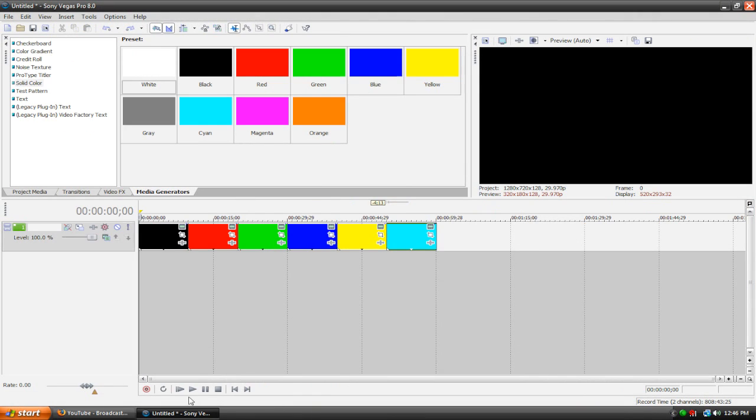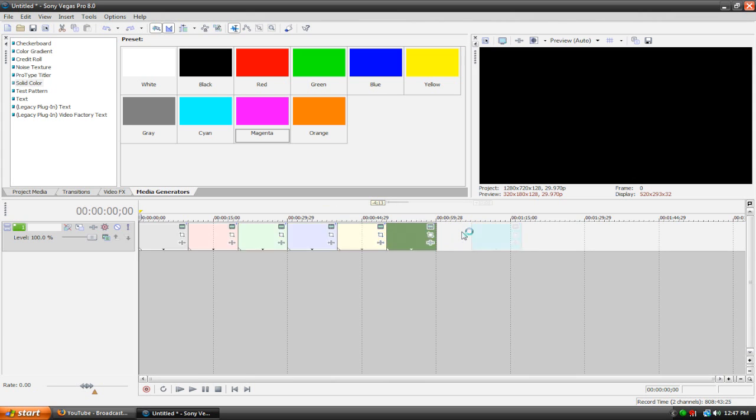So here we are in Sony Vegas, and I've laid out black, red, green, blue, yellow, and cyan. And let's say I want to put magenta in between green and blue. Now, what Zaraki's doing is this is how he's going to do it. He's going to move cyan here, then yellow here, and then blue here. Then I'm going to grab magenta and put it right there, and close that. Then he's going to do this, and this, and this. Now that is actually pretty frustrating, and he doesn't want to do that every single time, so I'm going to show you an easy way to do this, and it's really convenient.